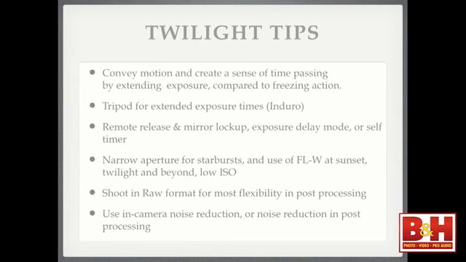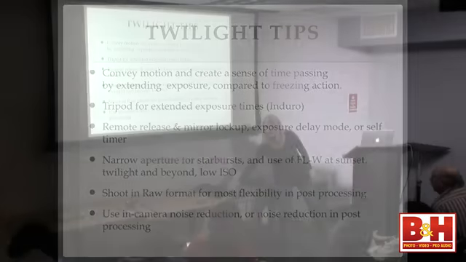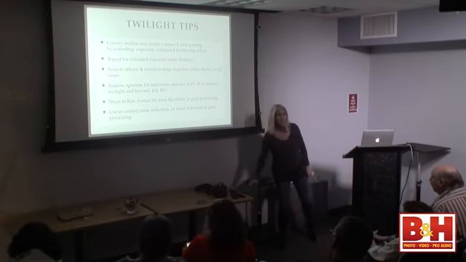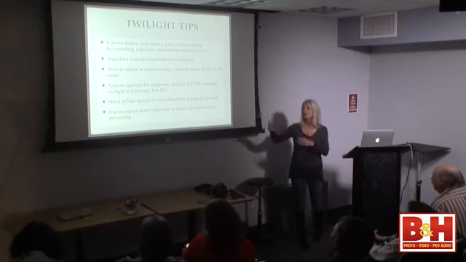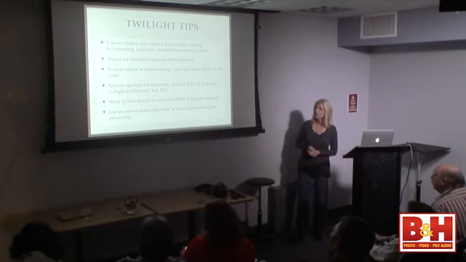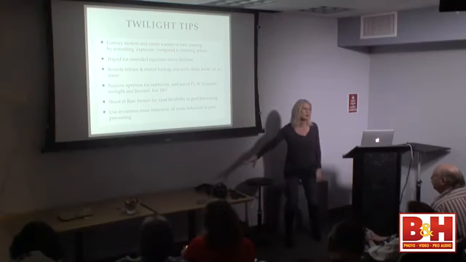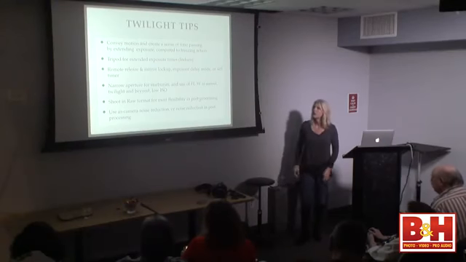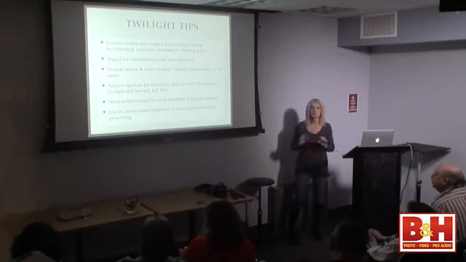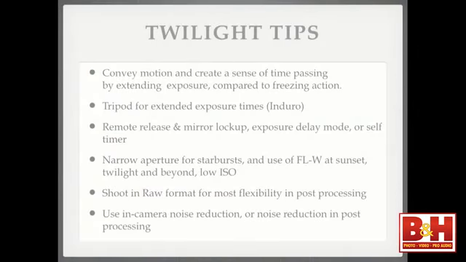I killed 2 remotes, these little guys right here, in Iceland. There's 2 of them. So I had to use the exposure delay mode. That works well too. So that will raise the mirror and also allow you to take a picture without the use of a remote. I find the remote a lot easier, but that's a really simple thing to use. The tricks or tips, really: narrow aperture for the starburst. We talked about that, and I'll talk about that again, I'm sure.